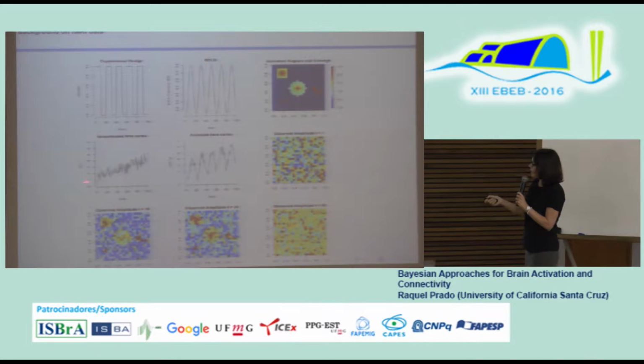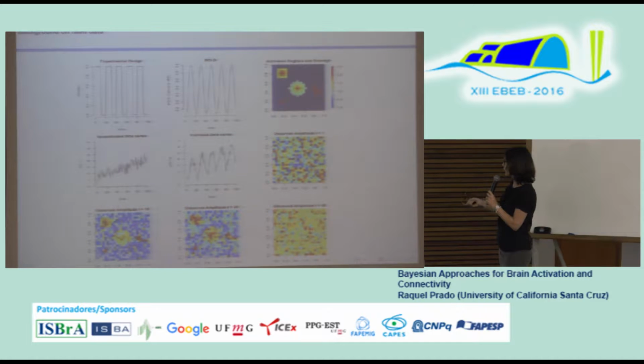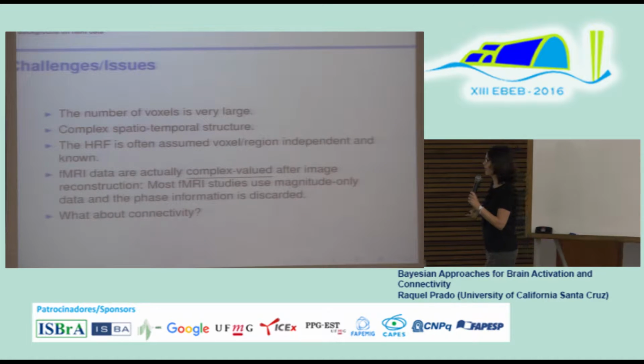When I look at the time series at a particular voxel in an area that is not active, say here, I observe this, and if the voxel is active, I should observe something that looks like this. What I'm recording are these images over time, so there is noise added to that. And the noise is complex. Here the structure is very simple. It's just to show you a little bit how this works.